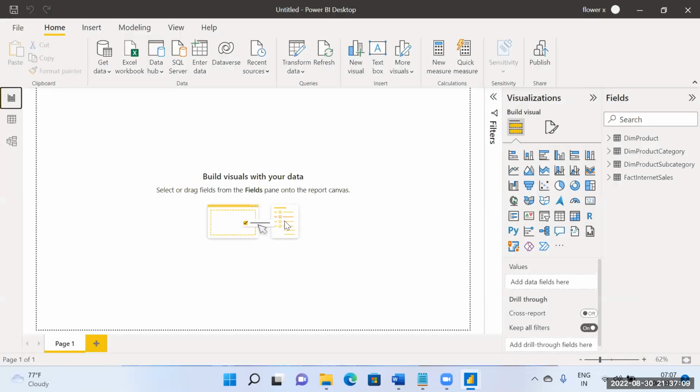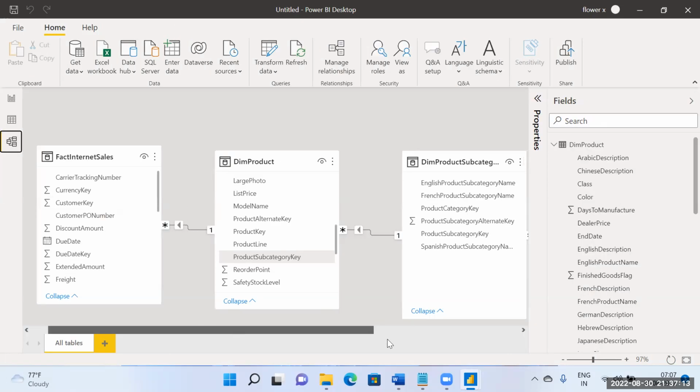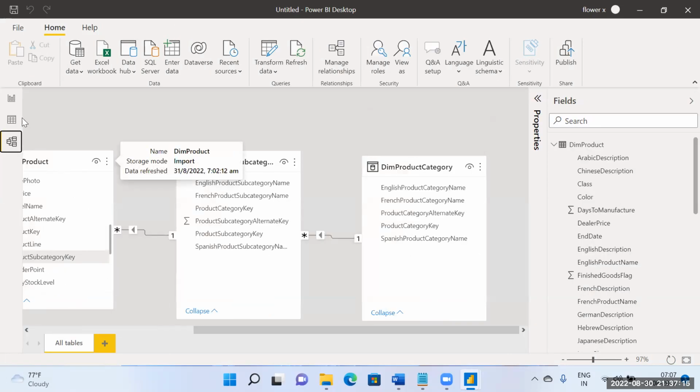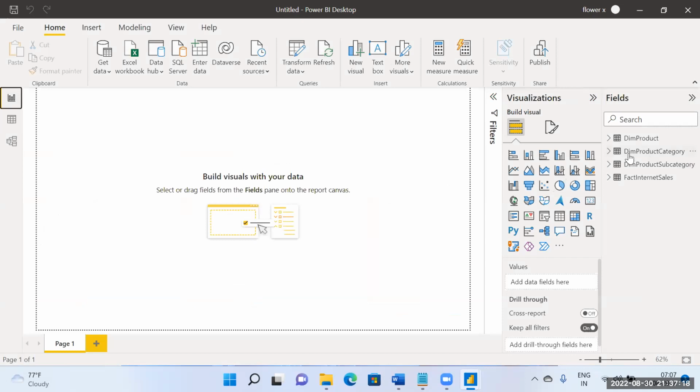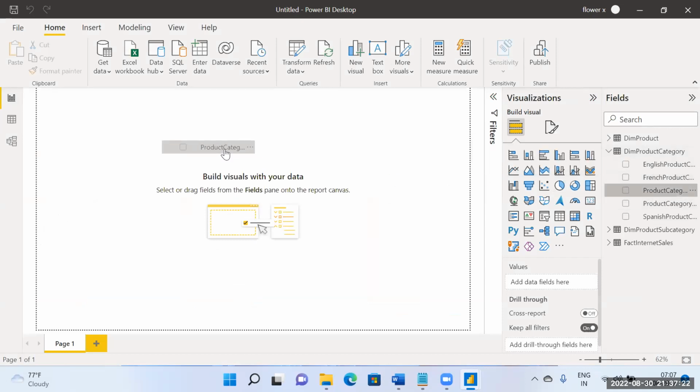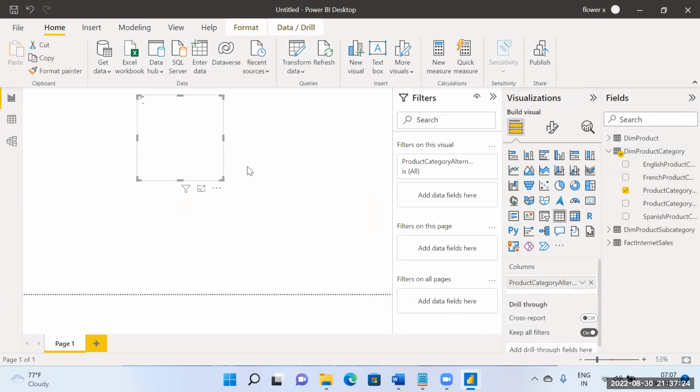Let me show you here. So what is the first common? If I select anything from dim product category, product category, dim product category, one second.